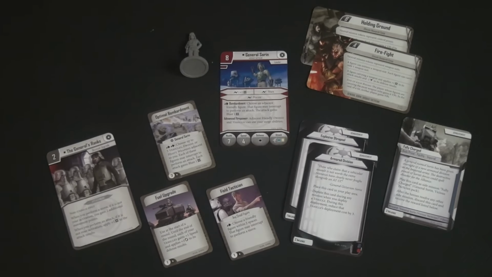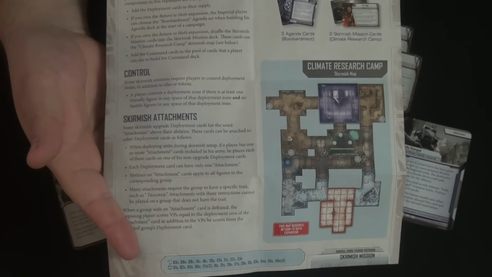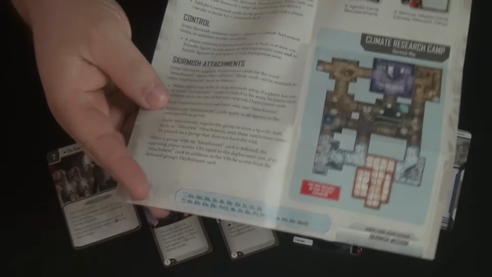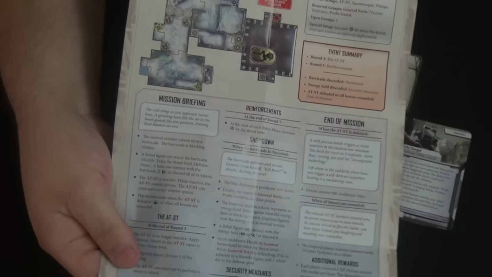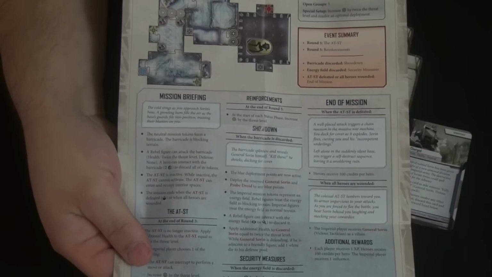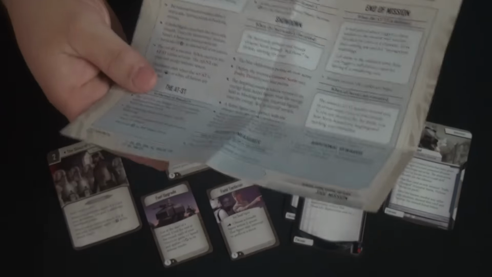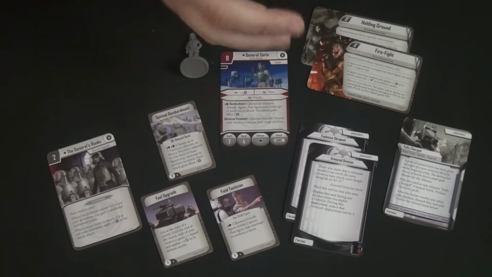Along that line, this did come out with the same Return to Hoth expansion pack, so the maps are going to be using map tiles from the Return to Hoth expansion. So that's needful to understand. Here's your skirmish map, and then your campaign map on the other side. Both maps use tiles from the Return to Hoth expansion. So you'll have to get that one first in order to be able to use these.